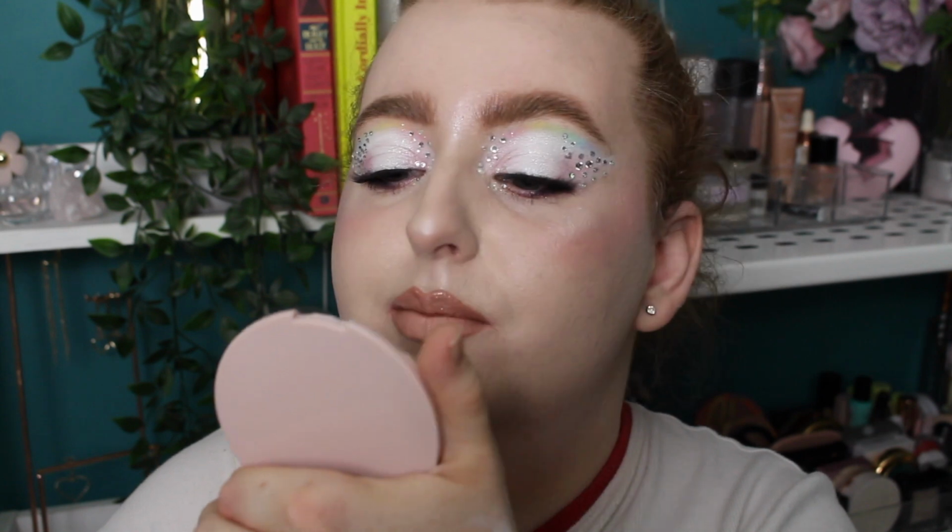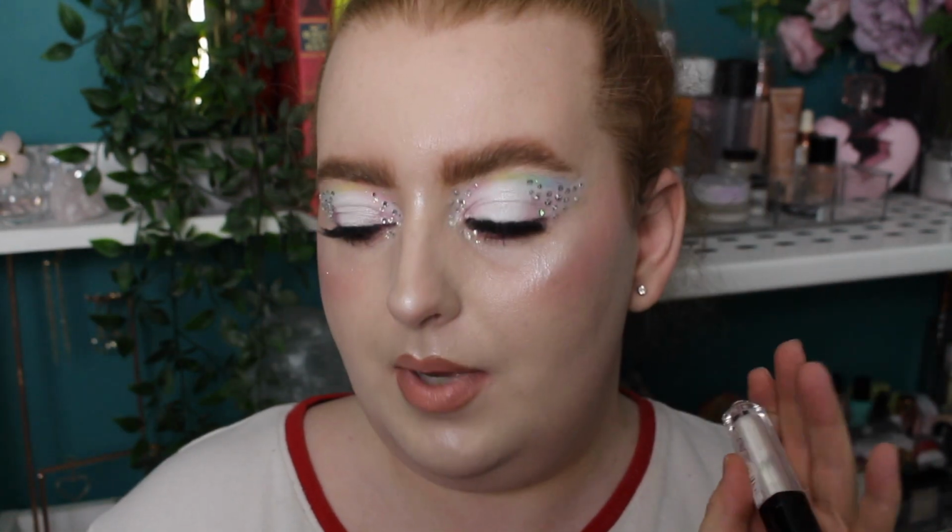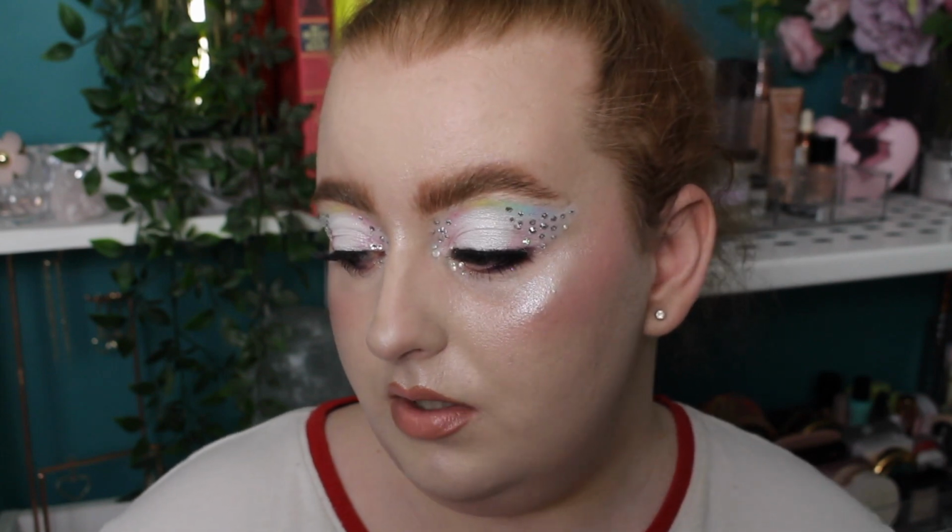Alright, I think I'm done adding gloss, because now I feel like I have 10 pounds of it on my lips. The Revolution one added a little bit of sparkle. The Huda one left a shimmer rather than the sparkle that I want. So to rectify this, I'm gonna go back in with my e.l.f. palette and just take the glitter and tap it over top.